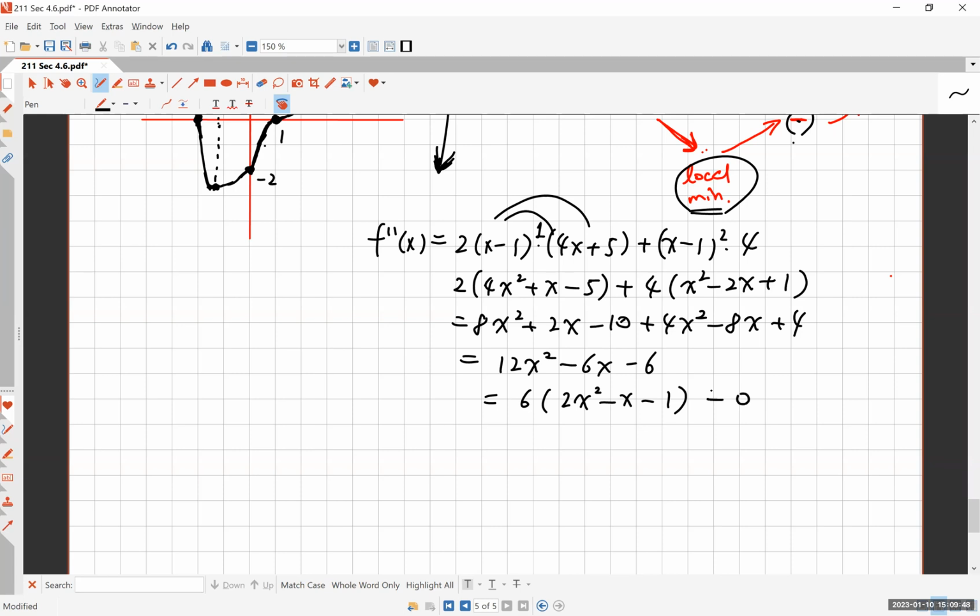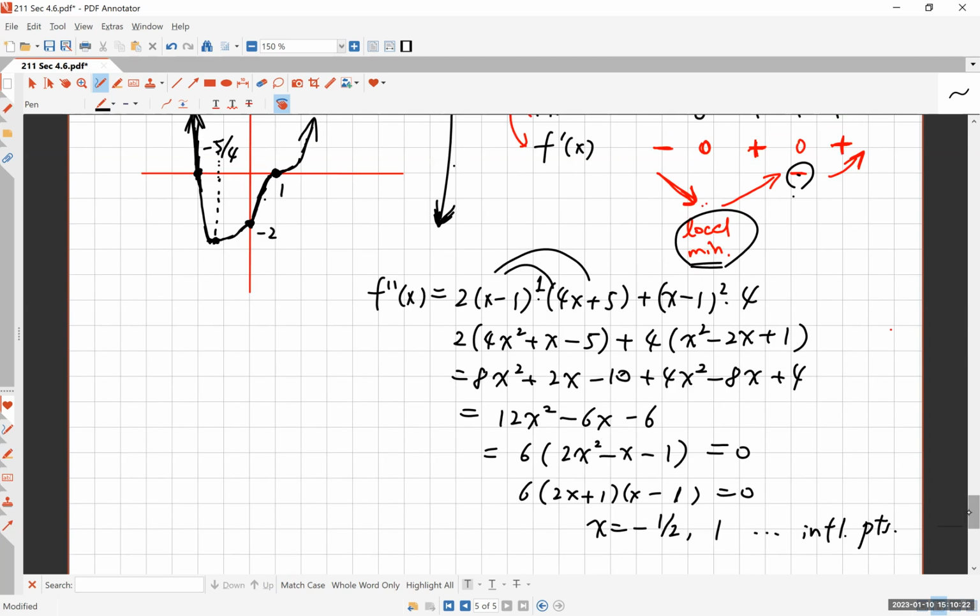So if you set this equal to 0, you find the places where the second derivative is equal to 0. Right, so this is 6, 2x, x. I think you can factor this. Minus here and plus here. Yeah, that looks right, because you have negative 2x plus x. So x is either -1/2 or 1, right? And these seem like the inflection points to me. You think? I think so, but we can check.